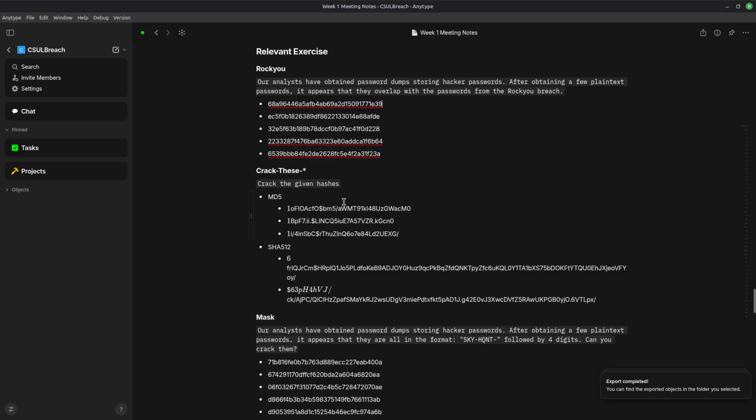Any other ones? Yeah, they're all MD5. Okay, so that's a good start. When we try to crack these passwords, we at least know the algorithm that was used to hash them. So they're all MD5 passwords. Cool, we know the hashing algorithm. What do we do now? What's a good thing that we could do?